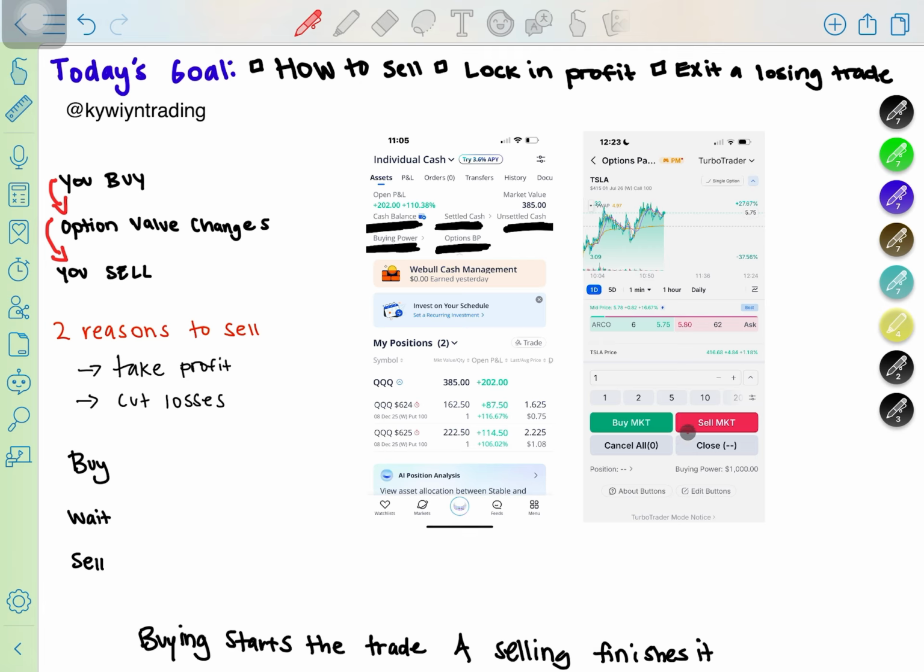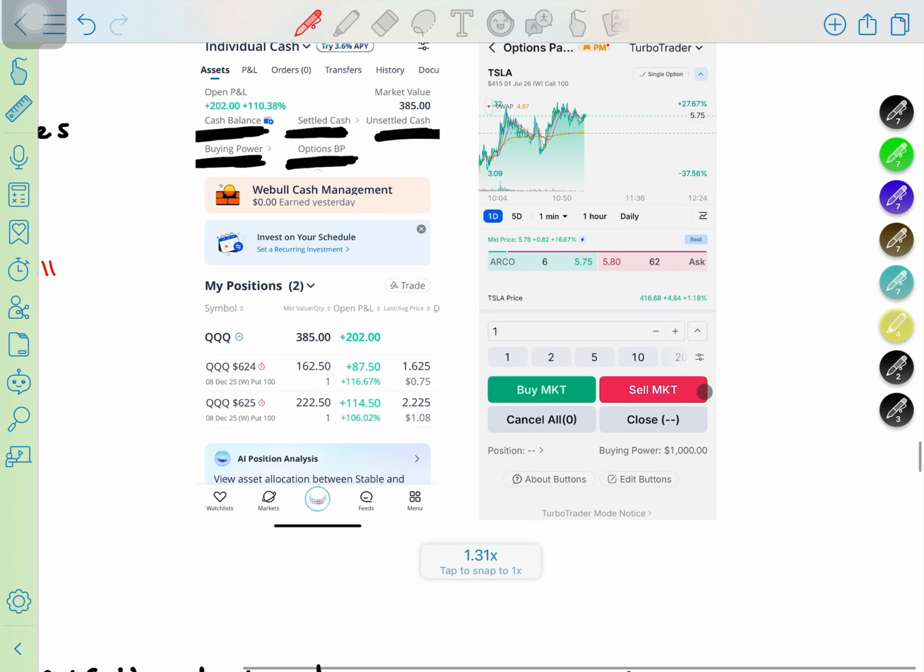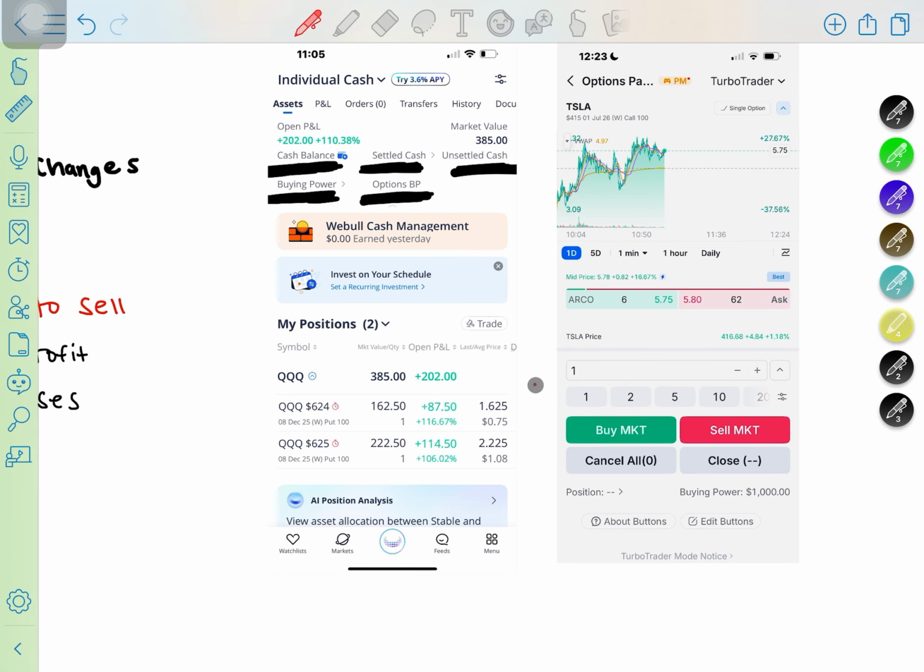Now, Webull is going to ask you how you want to exit. So you're going to choose how many contracts you want to sell. As you see, it says a default number of 1, 2, 5, 10. You can click this little button here, and it'll bring up a calculator-looking number pad, and you can type in how many contracts you want to set as your default. This is what the Webull app puts for you: 1, 2, 5, 10, 20. However, you can change it to whatever you want.